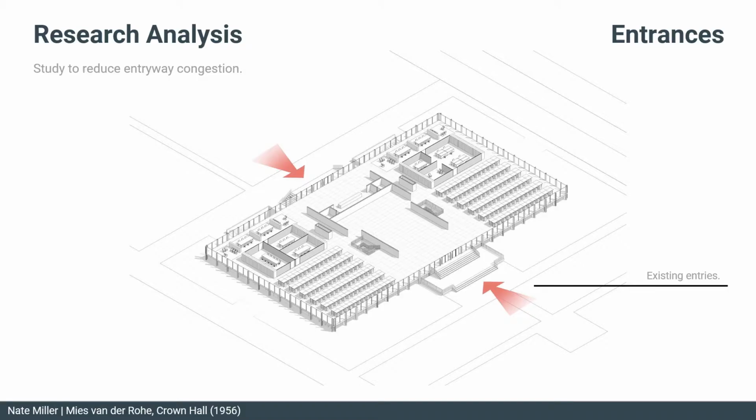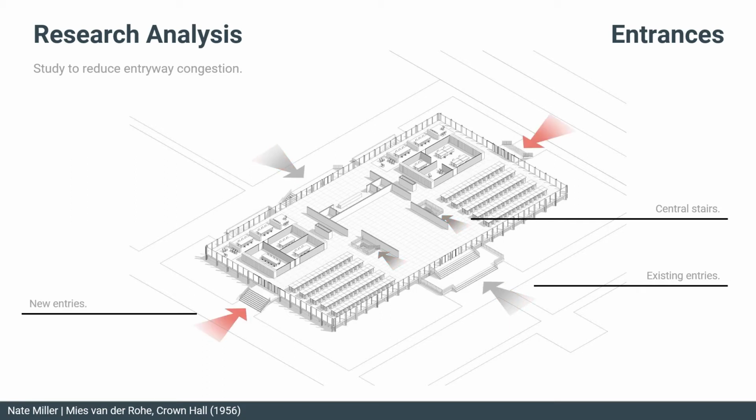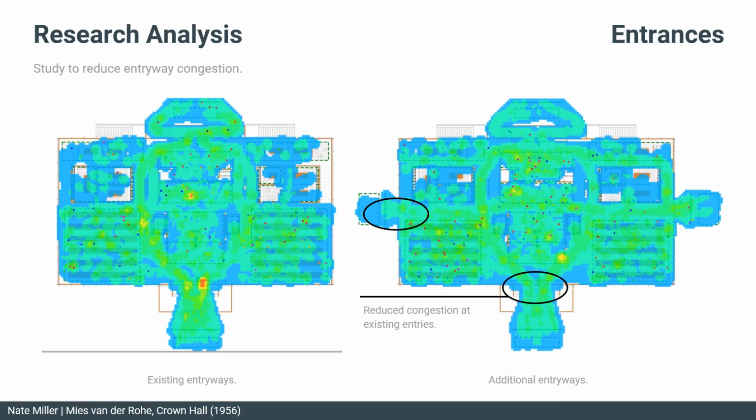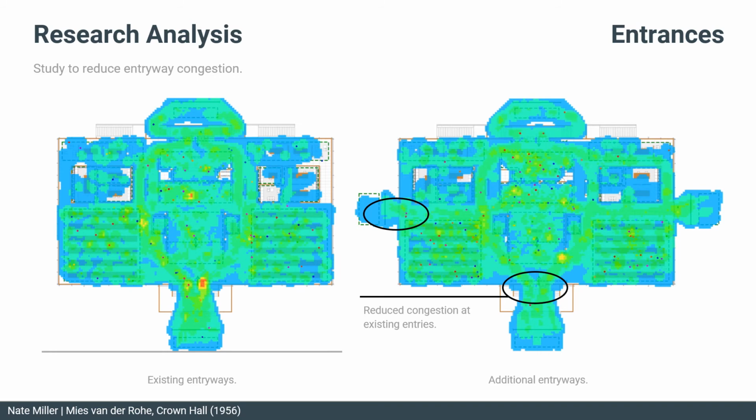My first simulation focused on the ground floor entryways. Since the main entries serve both floors due to internal stairs, I decided to add more entries. The additional dispersed entries allowed for an even distribution of occupants. Here, you can compare the simulation with the 2 new entrances. Note that no hotspots appear in the updated plan on the right.